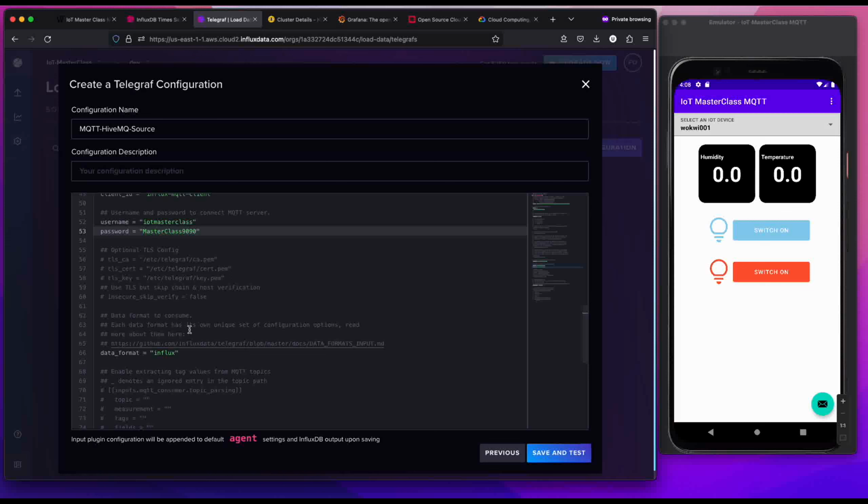Now one other thing we need to do is the data format. We could get the data format from here. So I'm just gonna set the data format. By default it is set to influx, but our data is in JSON. That was one of the reasons we had to change our code, because we wanted to make things simple, so that this can properly parse the JSON data.